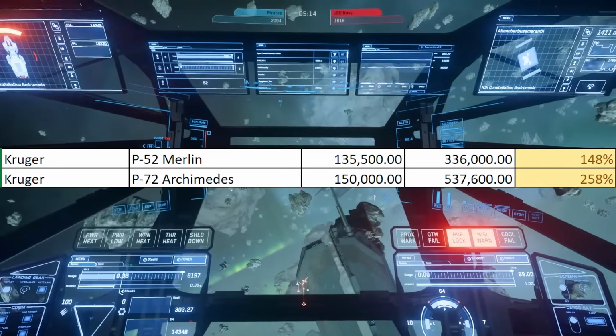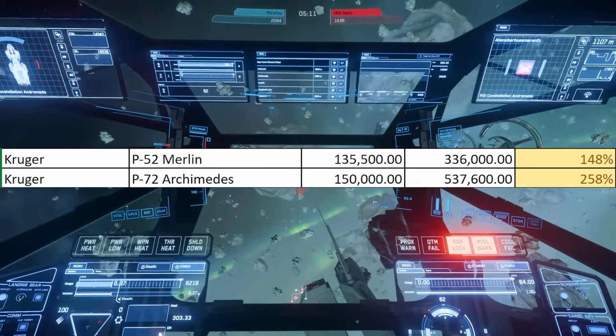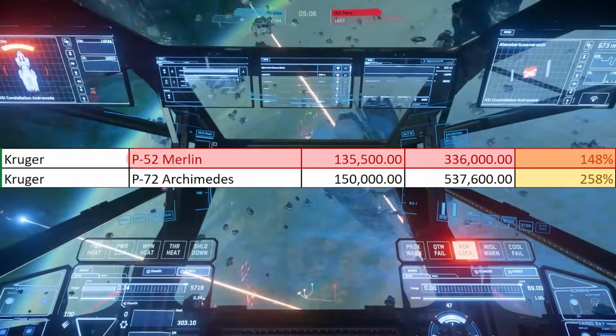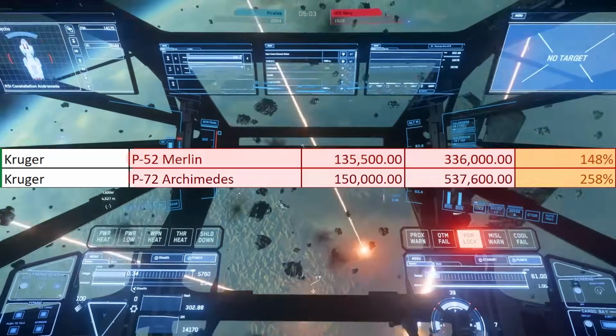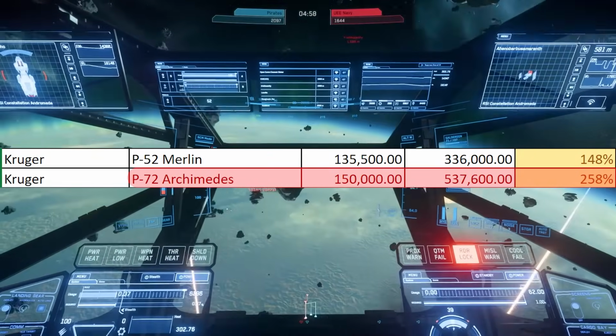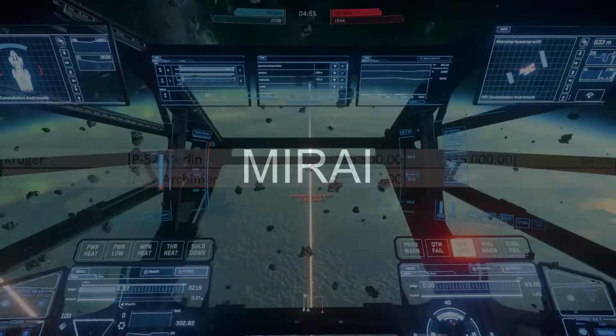Kruger only manufactures two things, and that's the Merlin and Archimedes snub fighters. The Merlin is going from 135,000 to 336,000, and the Archimedes is going from 150,000 to 537,000. Nothing really to add here.